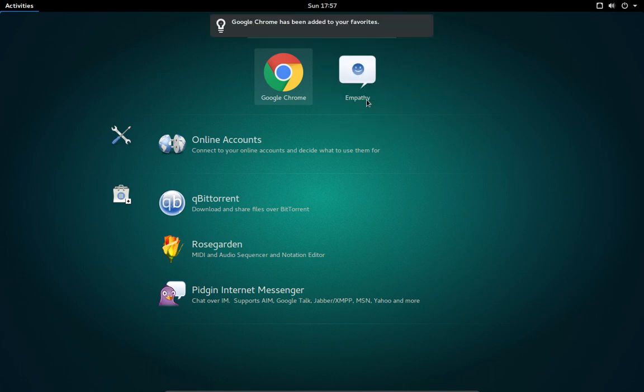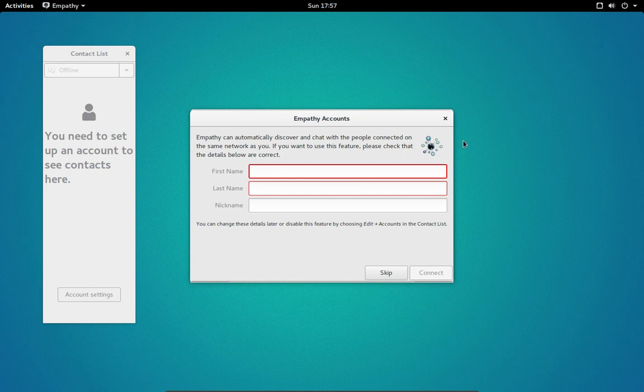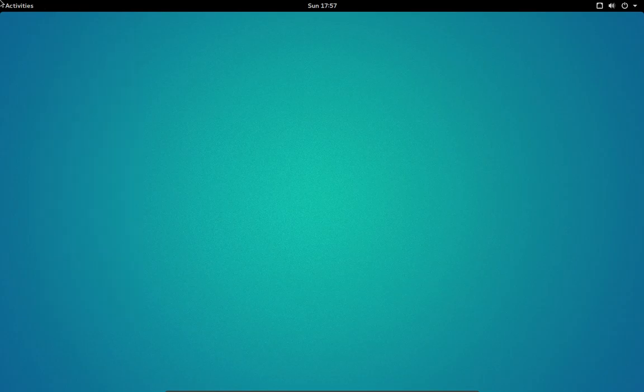It's one of the downsides to whatever version of the GNOME desktop it is that comes with 16.04, the fact that when you first boot it up, it's got Tracker running in the background, and it's going insane back there. I don't want that. So it actually runs really, really slow for a couple minutes.